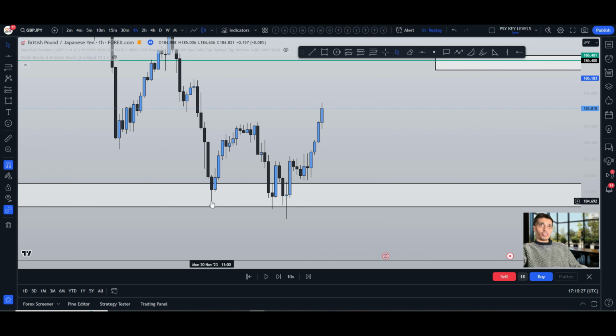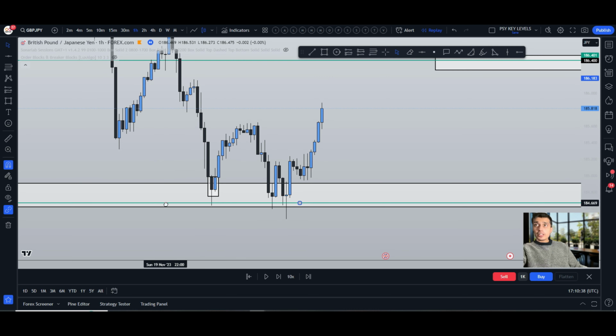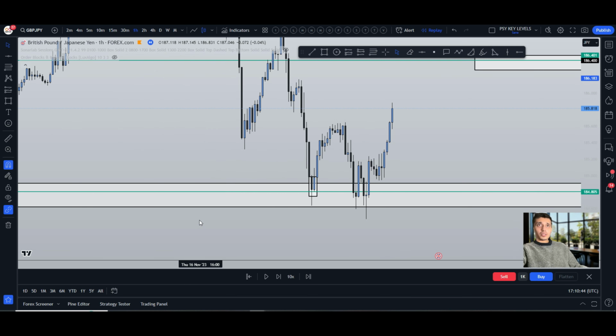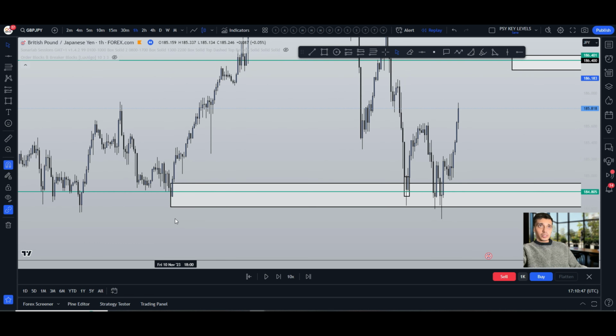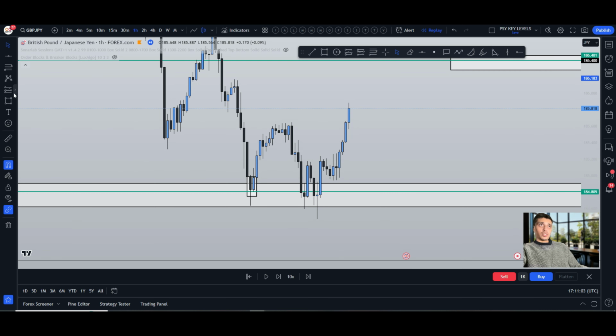Again, rejection. So if I just draw this now here, look at this rejection here. Now if I get psychological, if I draw the line, this I would say would be around the 800 mark. And look at that, guys. Price closed, look, rejections above the 800 area, so I know it's a respected area. Closed perfectly above that. Price came down, but then it created a wick and just shot up from here.